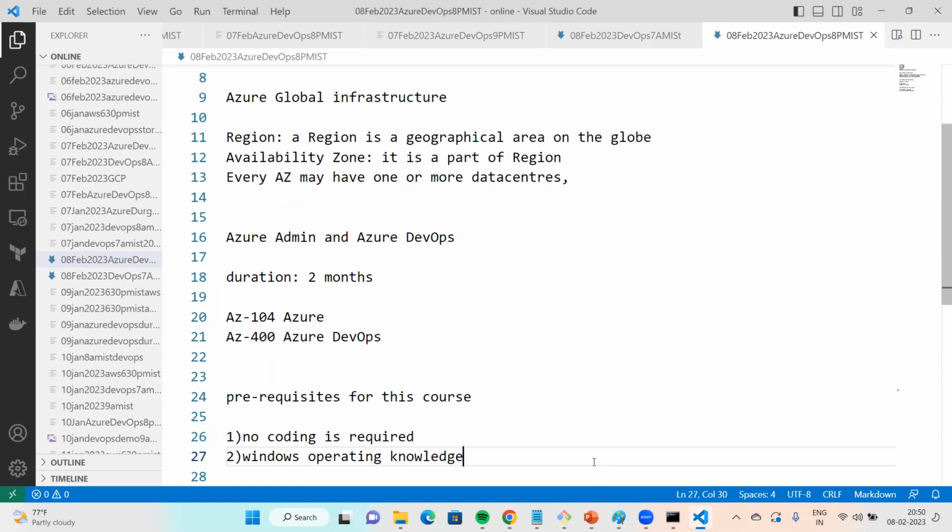Do we need PowerShell for this? No. PowerShell is also not required in this course itself. For this course only, we are going to cover that. Do we need Python knowledge? No. I told you, no coding is required. No Python is required. No PowerShell is required. No Linux is required. Nothing is required. Even if you are a non-IT guy, happily you can join the course.